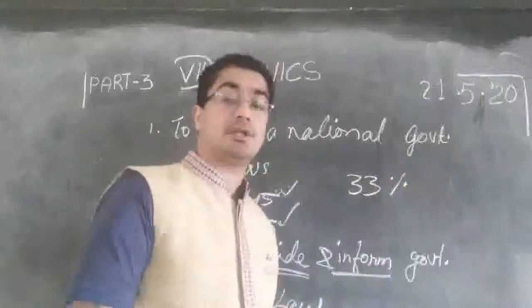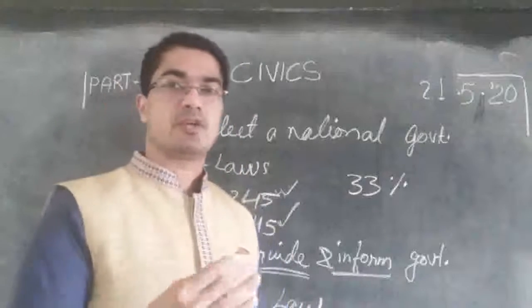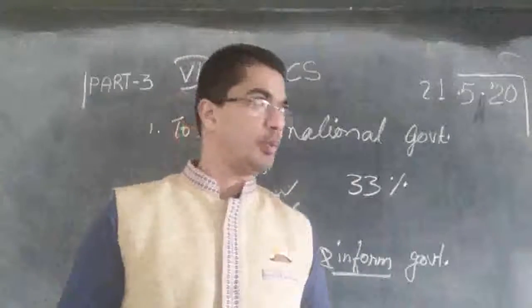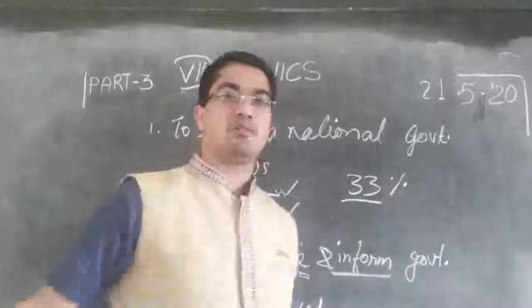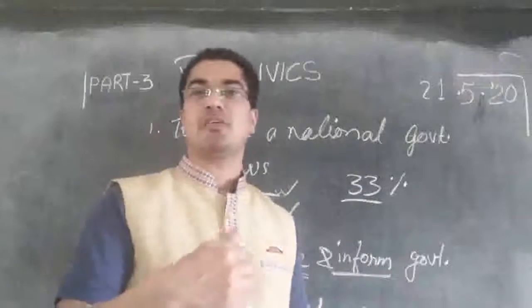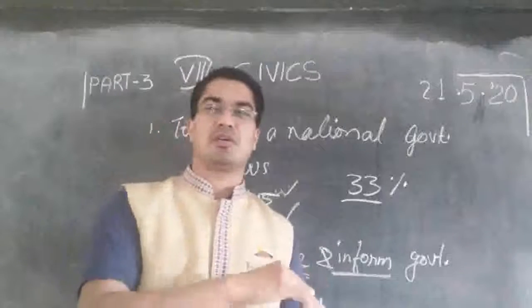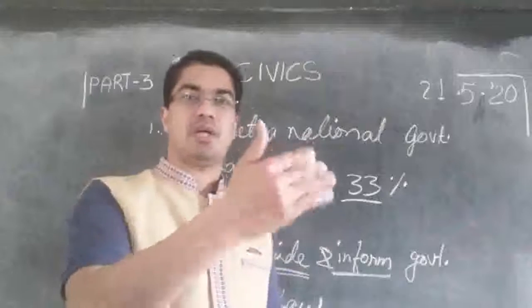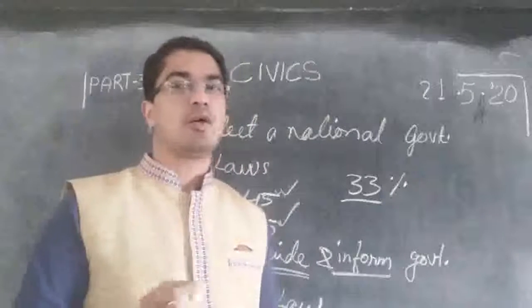So 33% of the total members, that is at least one third of the members, should be women MPs. That is the discussion. But all the MPs are not agreeing, because the majority of the MPs are men and they don't want to give a chance to the women. Therefore, they are not discussing this issue, or they are not giving permission to this bill to go ahead and become law. They are always objecting because men want all the power.